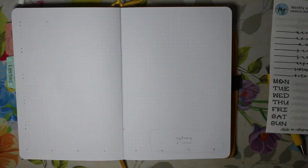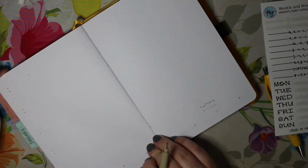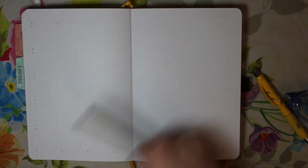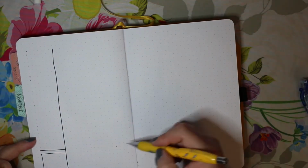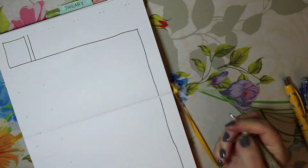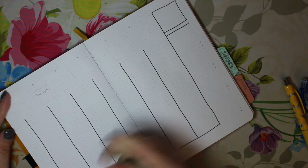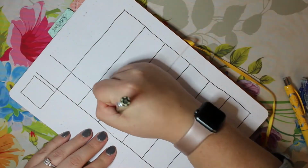And then I'm going ahead with the monthly setup. And I am one of those strange people that can really only see a calendar as a Sunday start, even though I do most of my weeks as a Monday start. I just cannot wrap my head around looking at a full month calendar as a Monday start. It always throws me off. I always think Monday is Sunday, and so even though February falls into that weird category of being a perfect 4-week month if you start it on a Monday, I decided to be a little bit off.